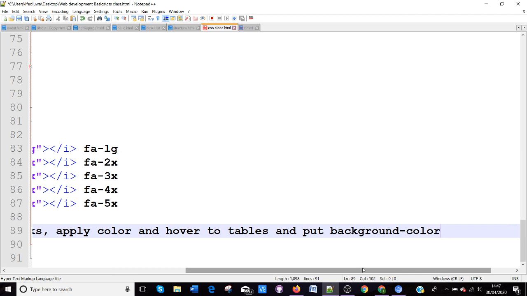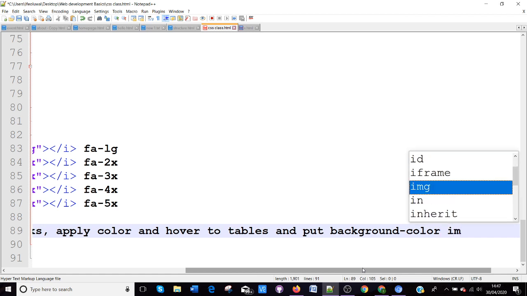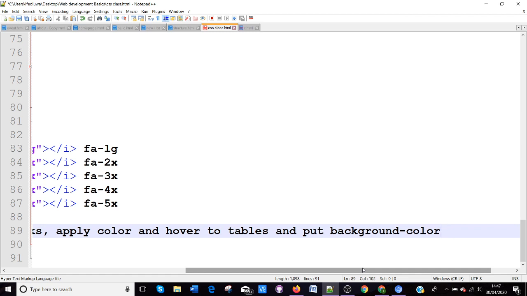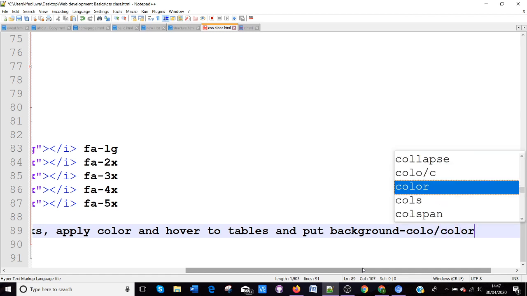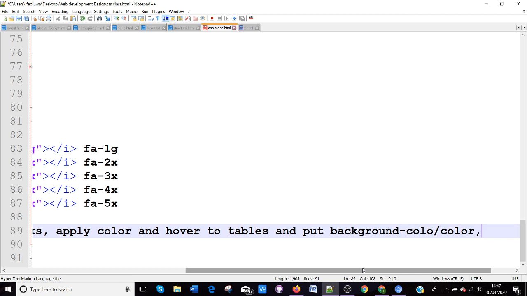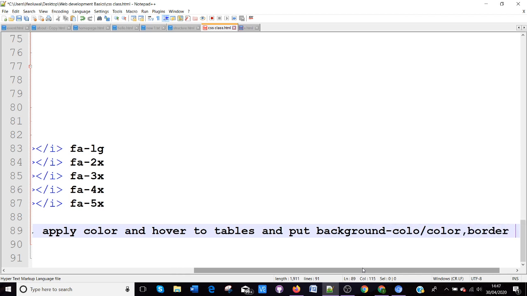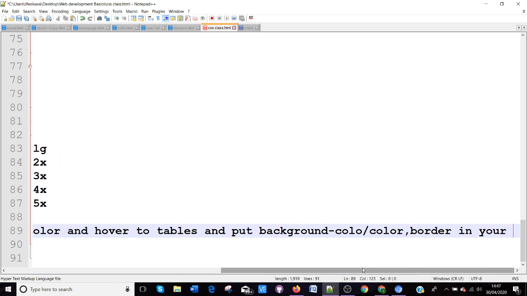If you're using unordered, I don't want the default bullet circle. Change it. If you're using ordered, I don't want the 1 2 3. So just put background color or color or border on your lists.